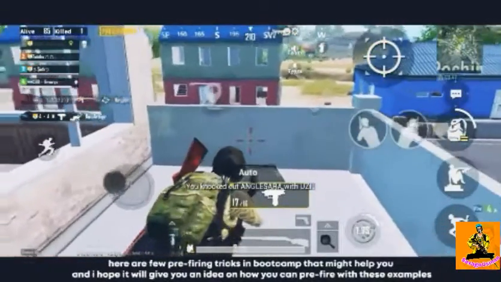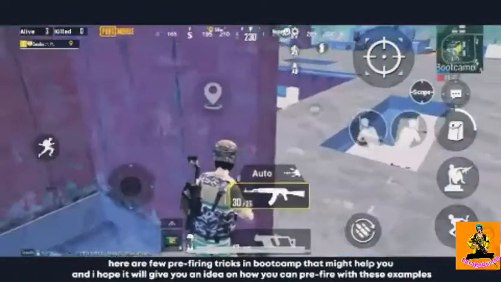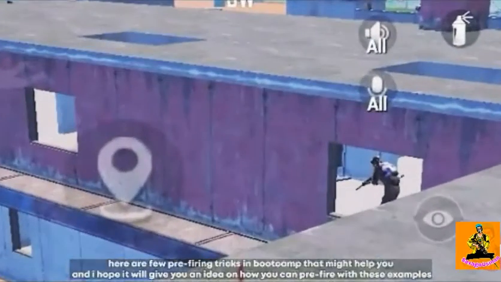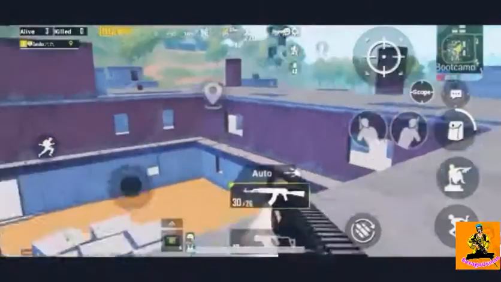Here are a few pre-firing tricks in bootcamp that might help you, and I hope it will give you an idea on how you can pre-fire with these. If you see your opponent running in this way, you can simply pre-fire at the next window like this.